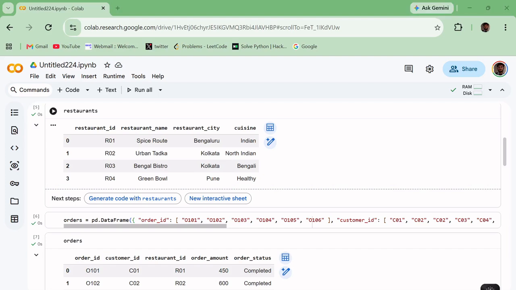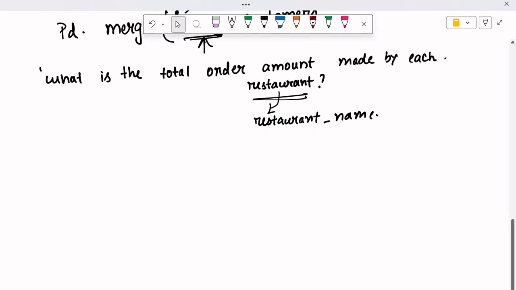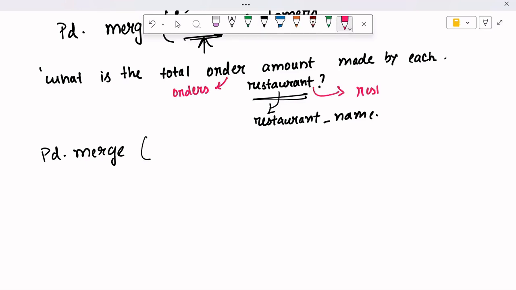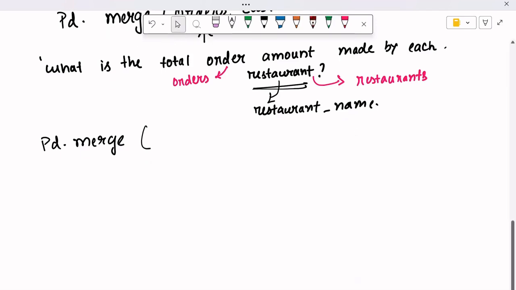Right? That is clear. So what we have to do is a joining operation. We have to merge the two tables, that is orders and restaurants. Now which one is important and which one is not? See, if you break this question, you can find what we want. Suppose there are 4 restaurants, I am taking A, B, C, D, just assuming.